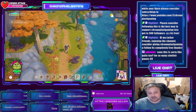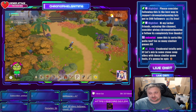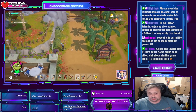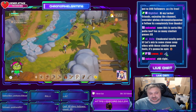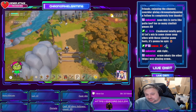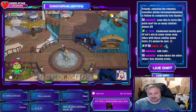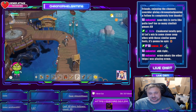It's very similar to paella. Let's mix in some stone soup vibes with those similar game feels. It's very similar in a way. I would say paella is a little bit more open world, but it's very familiar. It's like Stardew Valley with paella kind of thing. It's got the graphics of paella, but it's more Stardew Valley. You've got the gardening aspect, which is very similar to this, but it's more open world. You have a lot more adventures, you go hunting and stuff like that. You don't hunt on this, you don't craft on this. Well, you do craft, but not in that way. You buy stuff rather than crafting, really. But it definitely has got those low-poly vibes, especially with the graphics. But I would say it's more like Stardew, really.